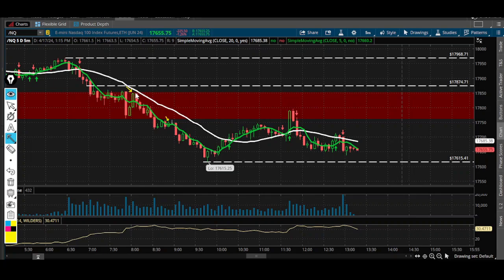So there's a close here, but we never confirmed. There's a close here back over the 5 SMA, but we never confirmed. We tested it here, but we never confirmed. Again, confirmation means that once we close over it, we need to see a significant break and hold. None of that happened. So this is just simply back testing, back testing, back testing.